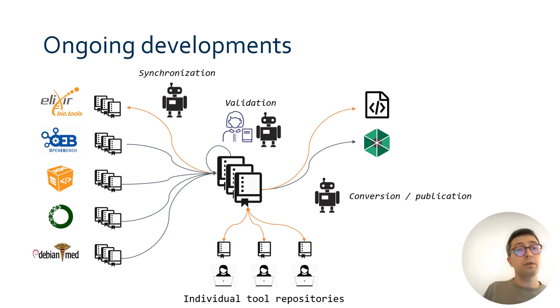The work on the ecosystem is ongoing. We are and will continue to expand its connectivity and features. For instance, we will synchronize instantly some resources such as BioTools with the repository, so that a correction to the metadata happening on the repository is instantly propagated to BioTools. We will also enable a synchronization between the ecosystem repository and individual software repositories to enable its maintenance in the source repository alongside the code. Another future development is the export and synchronization with other software metadata formats beyond Bioschemas, such as CodeMeta, to increase the interoperability of this work.